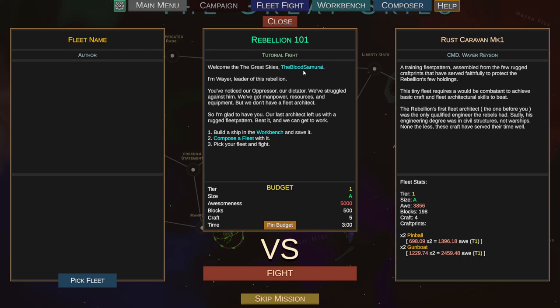Welcome to the great skies. I'm Weir, leader of the rebellion. You've noticed our oppressor, our dictator. We've struggled against him. We've got manpower, resources, and equipment, but we don't have a fleet architect. So I'm glad to have you.